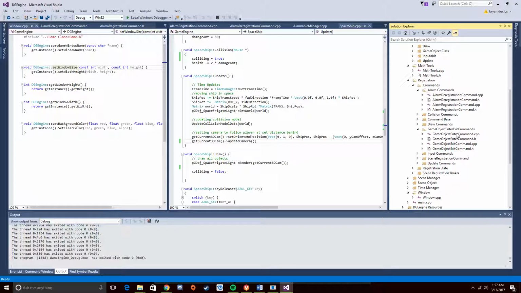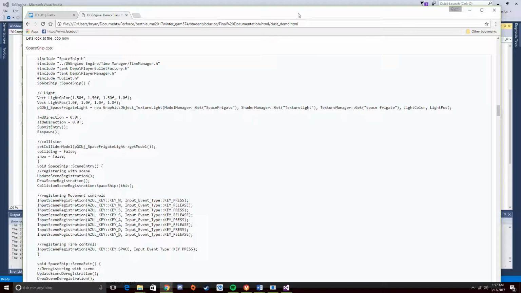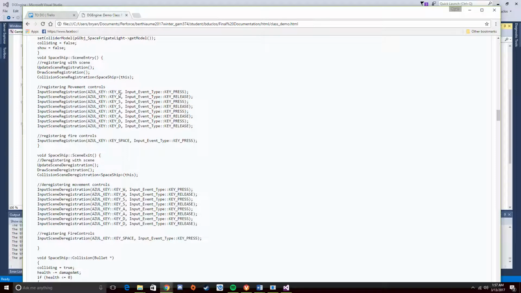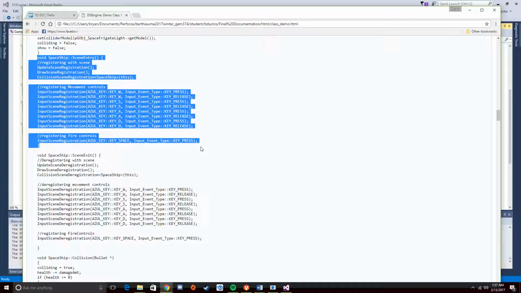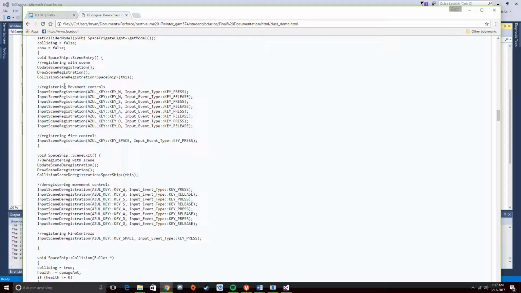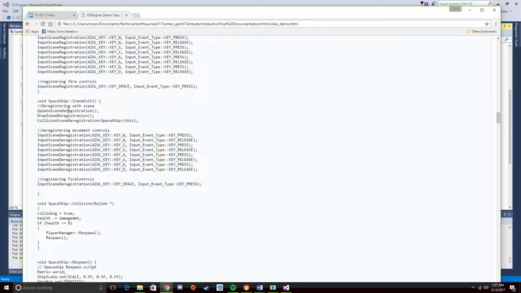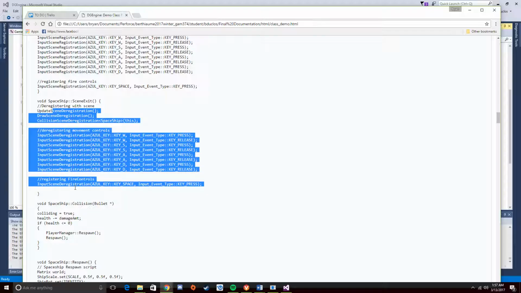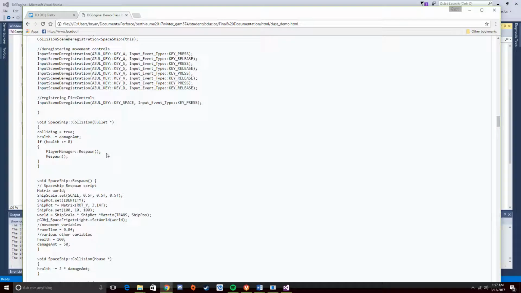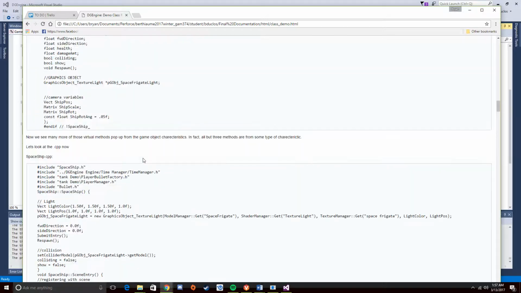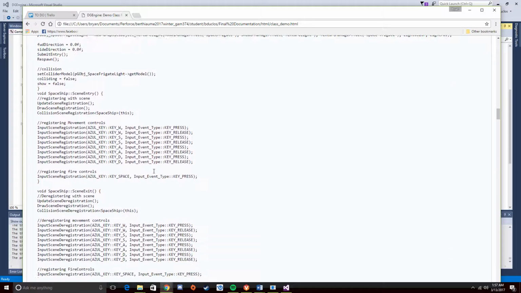We've already looked at these in the scene entry and exit when we examined the game object. But then in the scene entry, you have your basic registration commands. You have your update, your draw, your collision, inputs, and then exit, you have the deregistrations. Once again, I'm pretty sure I've covered most of this.